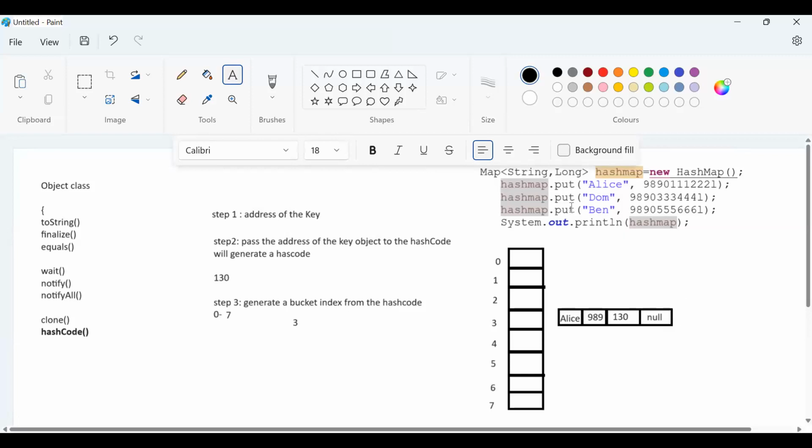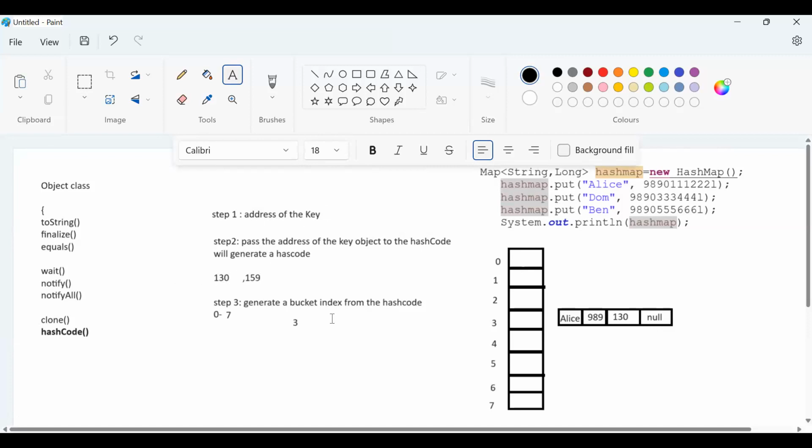Now when I try to say hashmap.put DOM and this, what will it do first? Take the address of the key and pass the address of the key to the hash code method. That will generate a hash code. Let's say for DOM, it generated a hash code 159. And now from that 159, I got which bucket it should go to from 0 to 7.